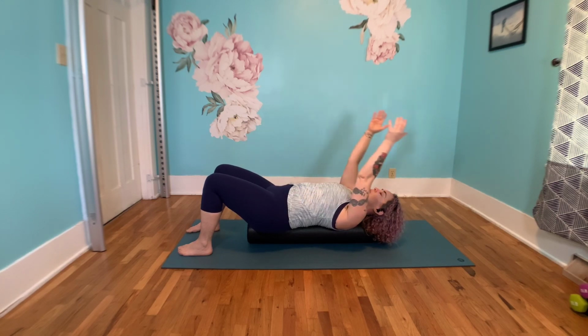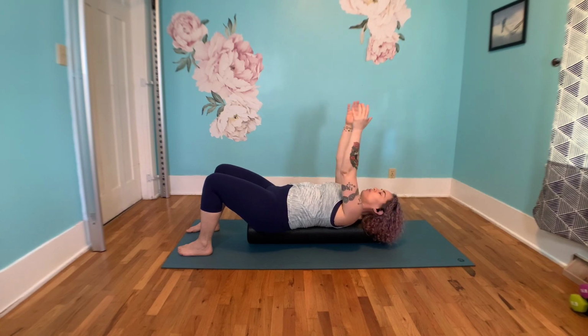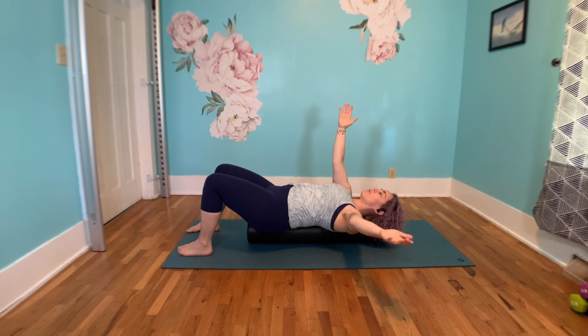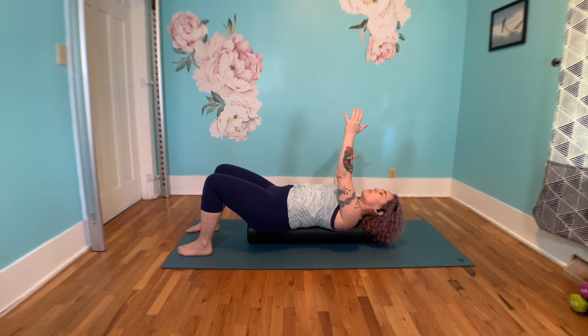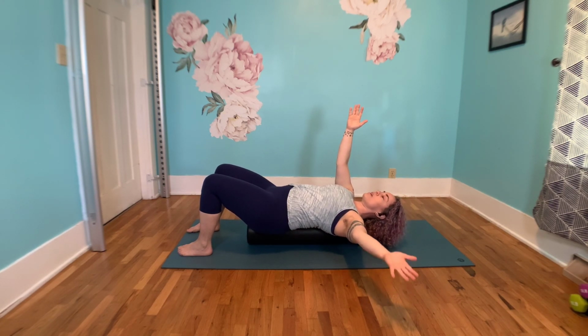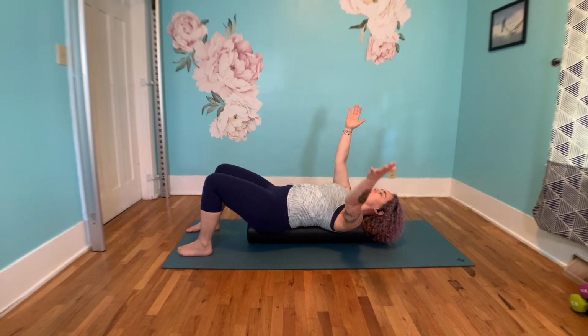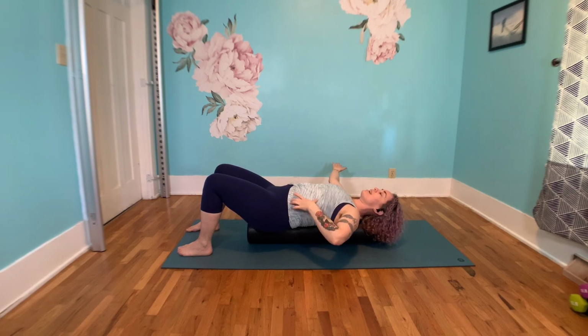And then I'm going to keep my arms straight up to the ceiling, and I'm going to open one arm out to the side like a T and back up. And then I'm going to open the other arm. Now this movement is a little more challenging on the roller because we're bringing more weight onto one side, which is going to make us want to twist. So that opposite side of your waist has to work really hard. So if my left arm is out, my right side of my waist is working, and vice versa. Here goes my right arm. This side of my waist has to work really hard to keep me from twisting.